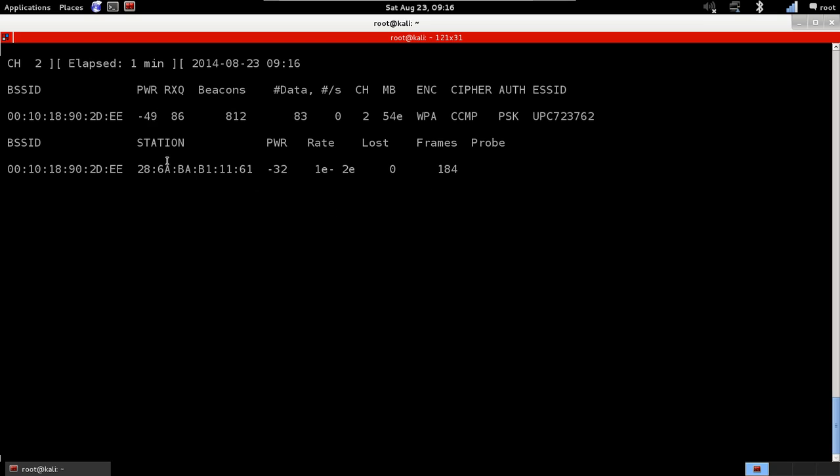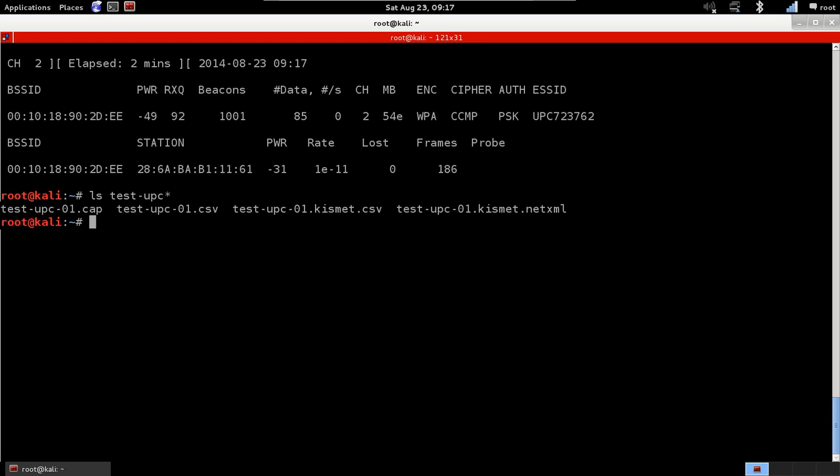So I just want to show you now the two main parts again. The first main part is the access points that are within our Wi-Fi range. The second main part of Airodump is the clients that are associated with these access points. We have the MAC address of the access point here, and the MAC address of the actual client in here. Now I'm going to Control C. So now all the data has been logged into a file called test UPC. I'm going to use ls, which is a command to list files in Linux, and just list the files that Airodump created. So it's going to add a star after it.